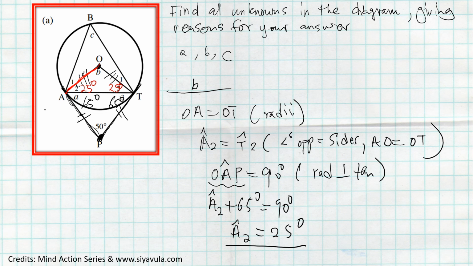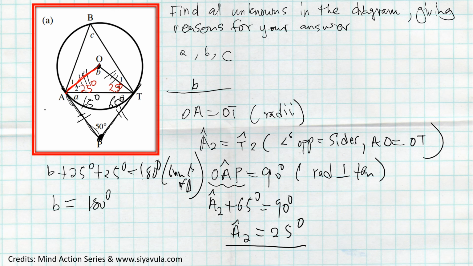All right. So we can now go and solve for our angle B. We have a triangle there and we are just left with B. So we can just say B plus 25 plus 25 is equal to 180, because these are the sum of angles of a triangle. We know that the angles of a triangle add up to 180 degrees. Then our B will be equal to 180 minus 50 degrees, because 25 plus 25 is 50. Then our B will be 130 degrees. Can you see now? We have finally solved for B.